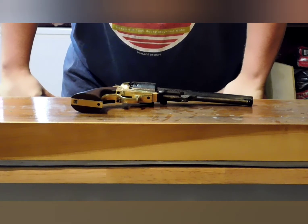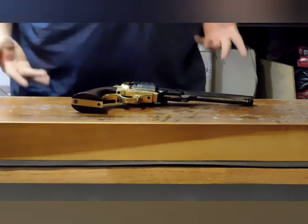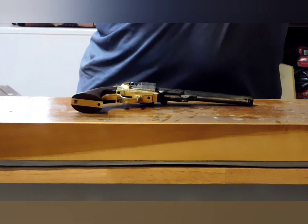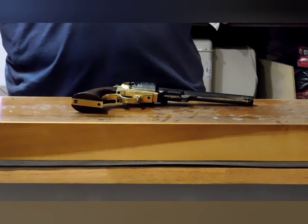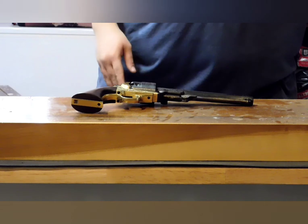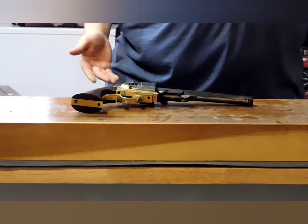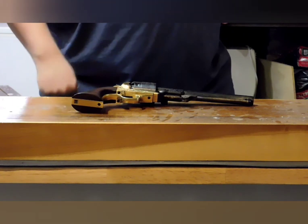So, basically, for the price, I couldn't really pass this up. I doubt you're going to be able to find one just like it because these were discontinued quite a while ago. Cabela's still sells an 1851 Rebel model, and while it's not engraved like this one, it does still do the job. Personally, I like it as a wall hanger, and I like it because it represents a spot in the collection I have that is not currently taken up by any others, that being a Confederate pistol. I have to wait to find a LeMat reproduction because they're very few and far between and usually very limited production. Similar to these, actually.